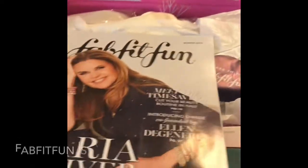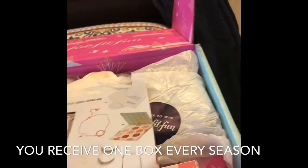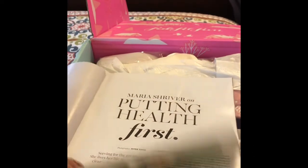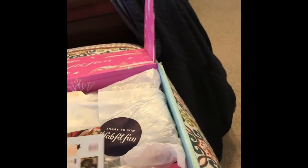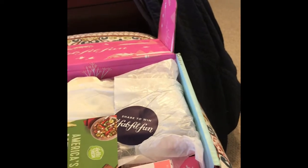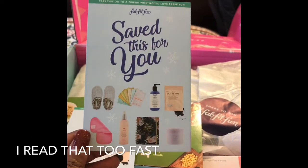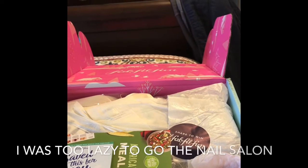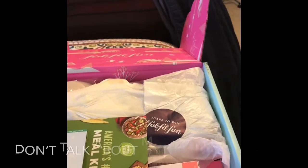There's a FabFitFun magazine here with Maria Shriver. Oh, a lot of recipes. I'm gonna enjoy going through that. Save just for you. So this tells me exactly what's in my box, I guess. I doubt it. I don't think that's the stuff that's in my box.